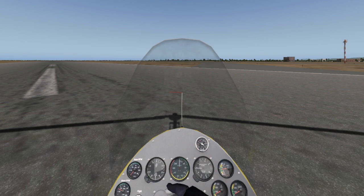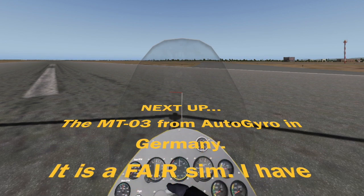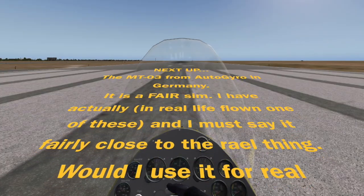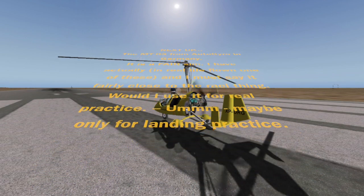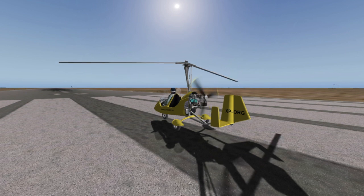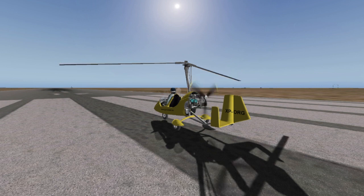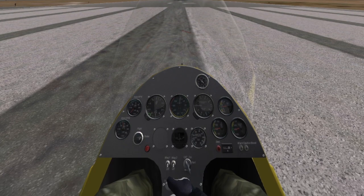Okay, I'll be quiet here and let you read what it's saying. This is an MT-03. Might slow that down. It's a little bit hard to read that fast. Anyhow, MT-03 from Autogyro, Germany. Fairly nice graphics. Does show a fairly nice 914, or actually a 912, maybe. It doesn't look like it has the turbo on it. Does fly pretty good. Like a lot of them, it doesn't show the articulation of the rotor, which you'll see later. The one I'm going to recommend does.